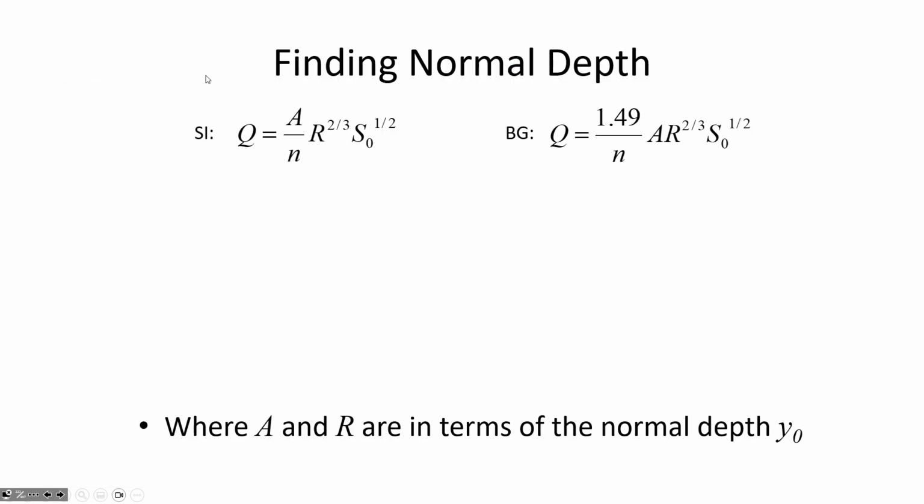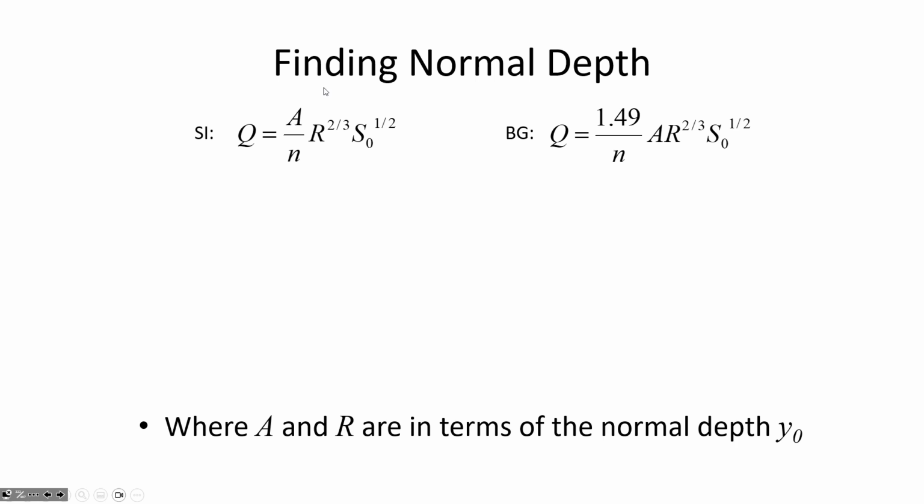All right, now one thing I need to mention is that so far we've only looked at Manning's equation in terms of SI units. So in terms of SI units, here's one form of the equation where we're solving Manning's equation for flow rate rather than velocity. And remember that oftentimes I've said what we'll do instead of having the hydraulic radius and the area separate is we'll just combine them together. So it's area to the 5/3, slope to the 1/2, over the n value times wetted perimeter to the 2/3. So this is for SI units.